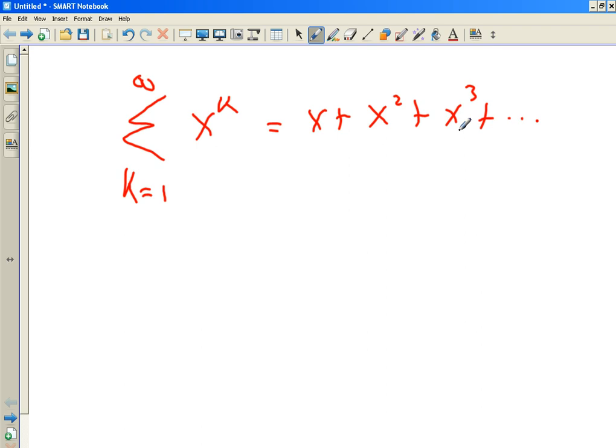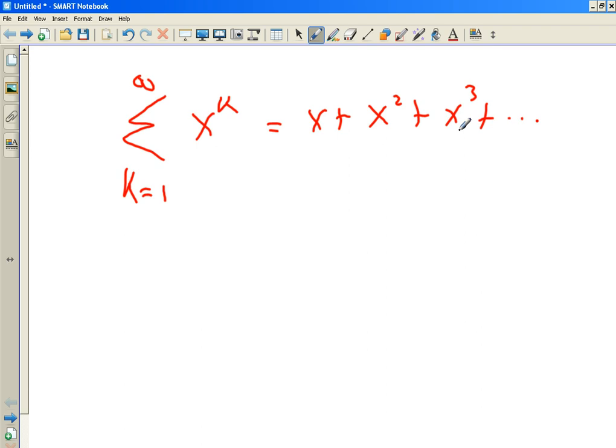Now the thing is though, there's an issue of convergence. Does it converge or not? If it converges, what does it converge to? What's the function? Also, how good is your estimate? Because this only converges if you add up infinitely many terms, it goes up to infinity. But you can't do that. So if you truncate it to 3 terms, 4 terms, 5 terms, how bad is the error if you're trying to estimate answers using it, like the area under a curve, like a definite integral or something?